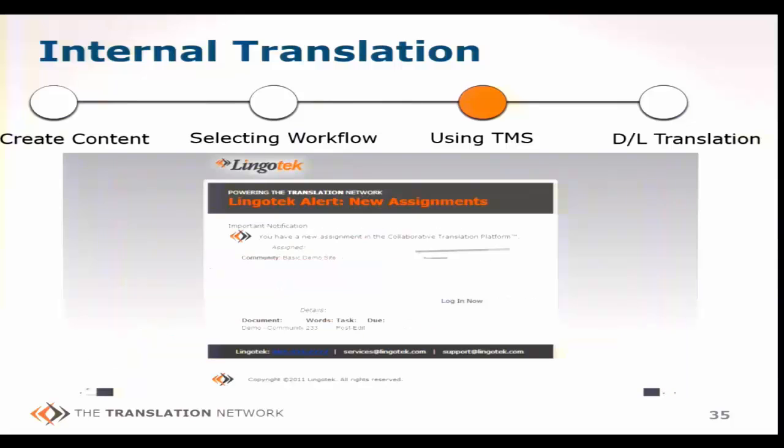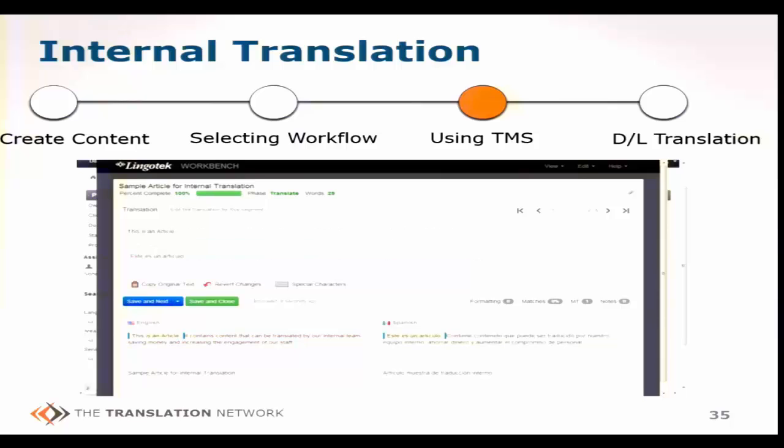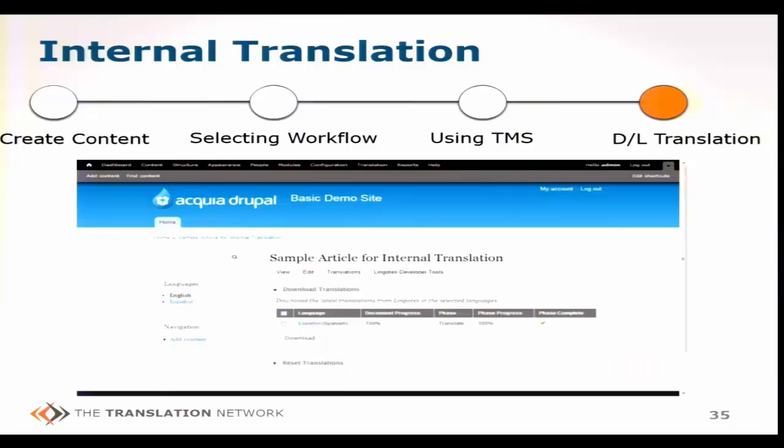But they essentially get an email like this that alerts them whenever there's content for them to translate. They click a link, they spin up the workbench, they complete the translation, and then it can be sent back down to the website. This is the project management suite that now shows on the right there that everything's at 100%. And so now everything's ready to download back to the website. That's a step that can happen automatically, by the way. But I'm just trying to show where those things get configured. So back to Drupal, the person managing the website can see that the translation is 100% complete.